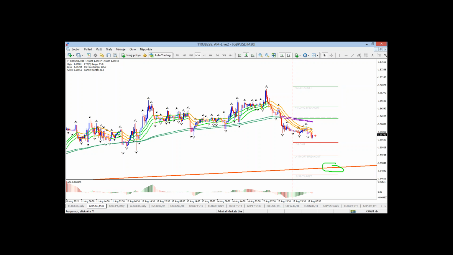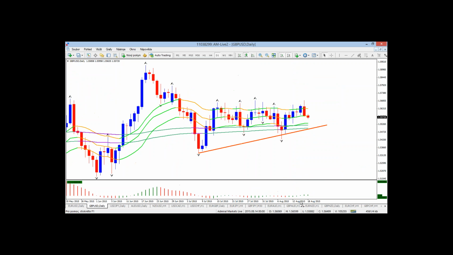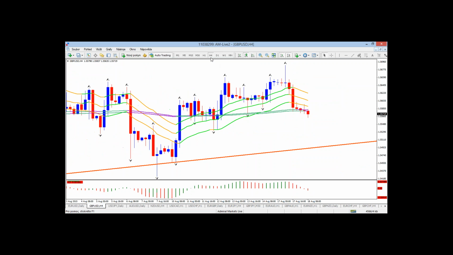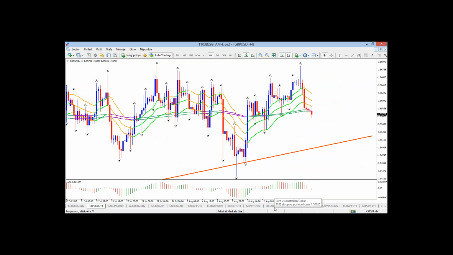I'm not too big of a fan of chasing such a small, I don't know, small movement. But I would say let's take a look at other pairs, see if they are more interesting. Because, as we said last week already, this pound dollar in general is just pretty flat, pretty choppy price action. And when you look at the moving averages like this, so aligned, intertwined, and flat, 4 hour the same, then trading it right at the middle, smack in between these moving averages, is really not something that attractive.